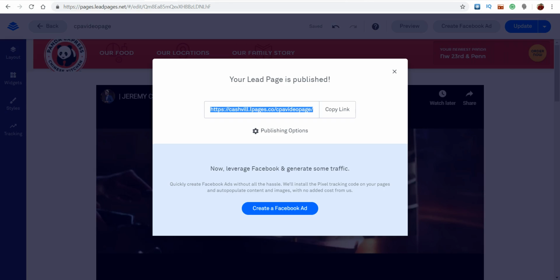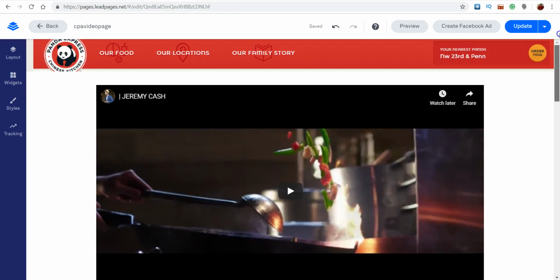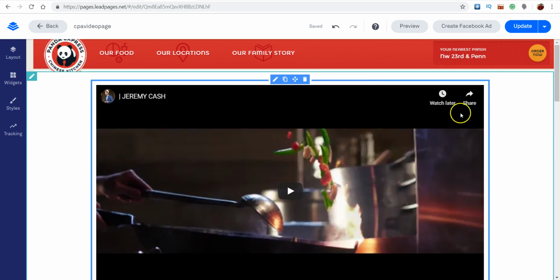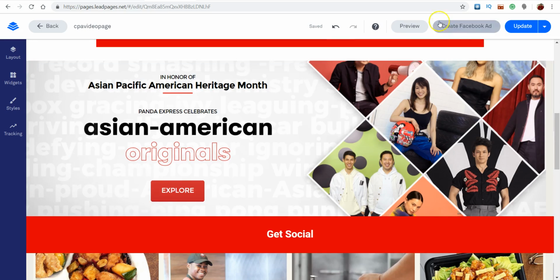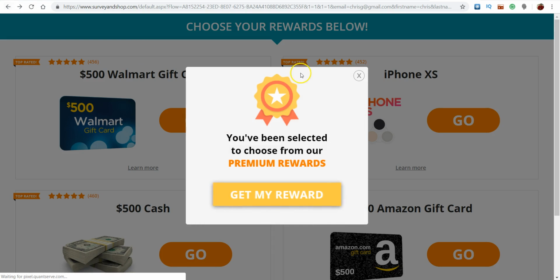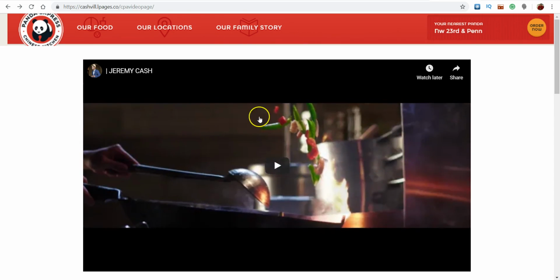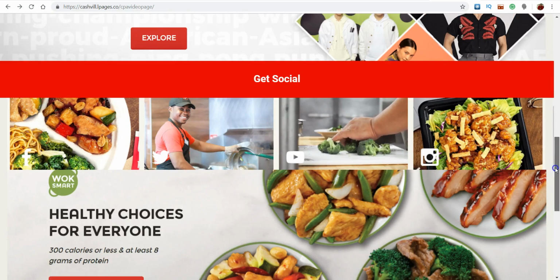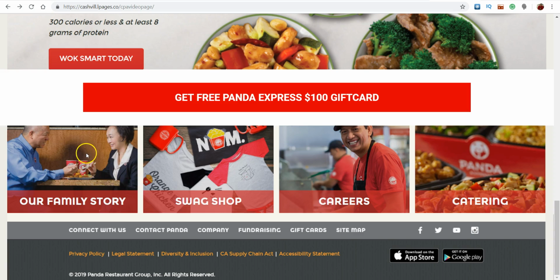This is the kind of stuff that I was talking about. If you're going to run an ad, you need pages that look like this, something that looks official, because that way people are actually going to want to go through with the actual link. And even if you wanted to have a video walking them through the process here, it's still going to get a lot more conversions because of how it looks. You see what I'm saying? And then you could actually make these clickable if you want, you know, a pop-up.